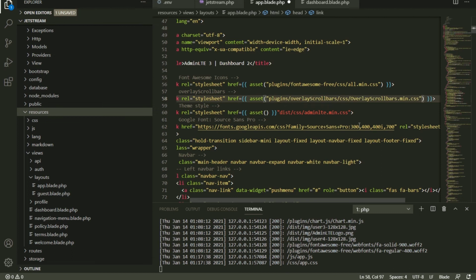Cut from outside and paste it into the asset.